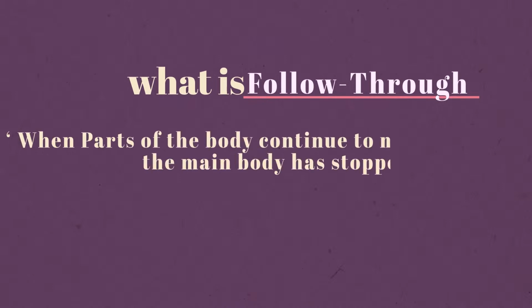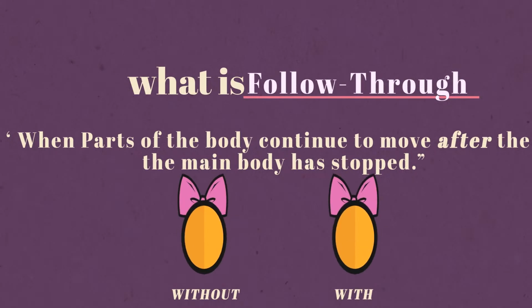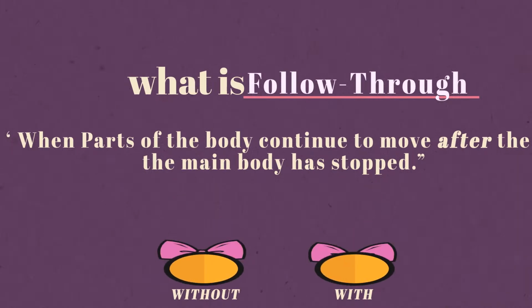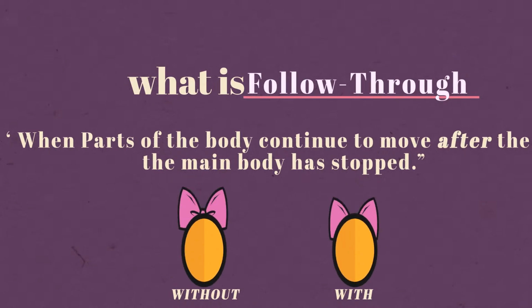follow through. Well, follow through is when parts of the body continue to move after the main body has stopped. So for example, take Miss Bezier bouncing down. The other part of her body would be her bow. Now it's not moving here, but with the follow through, we can see that the bow continues to move after the main body has stopped. This takes it from looking a little bit dull, a little bit uninteresting, to something that's more fluid. It's literally following through the motion of the main body. This is normally used in conjunction with drag.